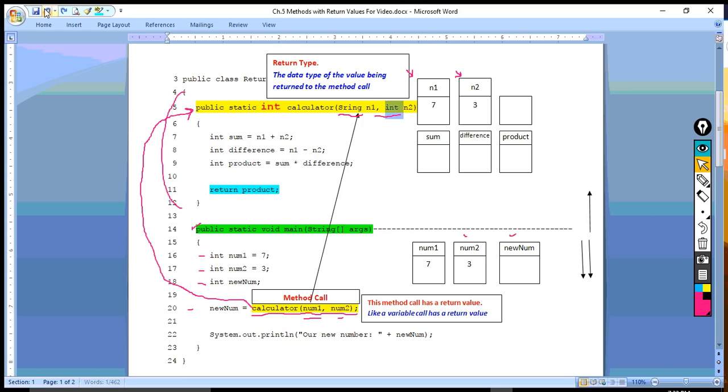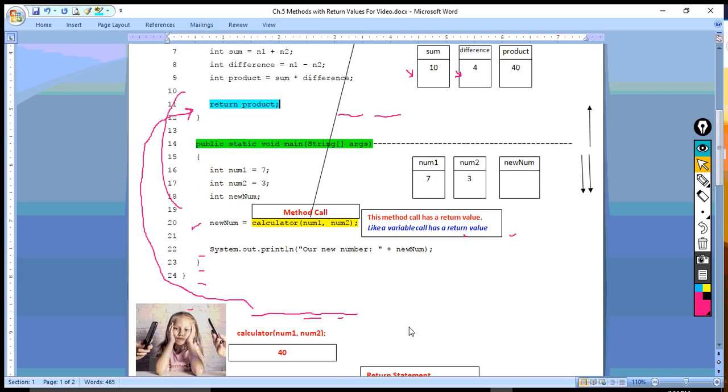So that's the point. Now this method carries out its thing with the 7 and the 3 that were passed, and so it finds the sum of them, so that's 10, and then down here finds the difference, which is 4, and then the next calculation is the product of those two, which is 40. So there's your values in the memory locations, and then it comes down to this all-important statement right here.